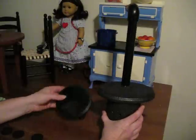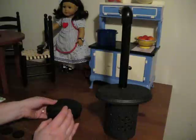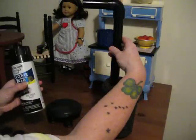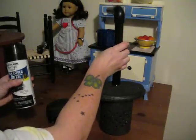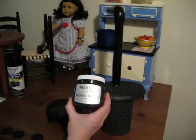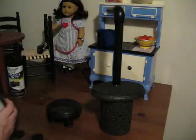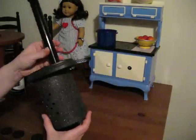I painted the base and the tubing solid black. I got the Rust-Oleum that sticks to plastic because I wasn't sure what would work if I wanted the tube to come out really smooth looking. For the body of the stove, I found this fantastic textured metallic from Martha Stewart Living. The color is Lamp Black and it just has a wonderful metallic sparkle — it really looks like cast iron.